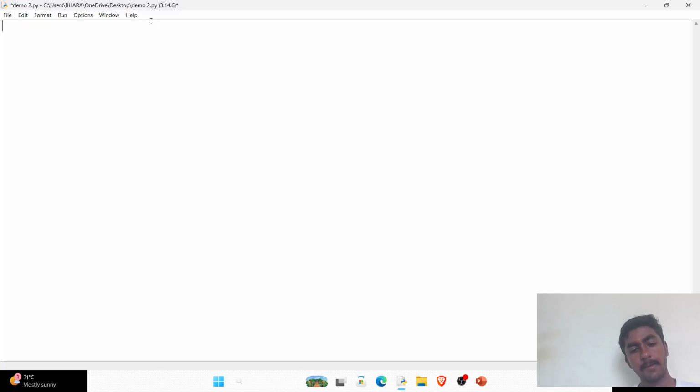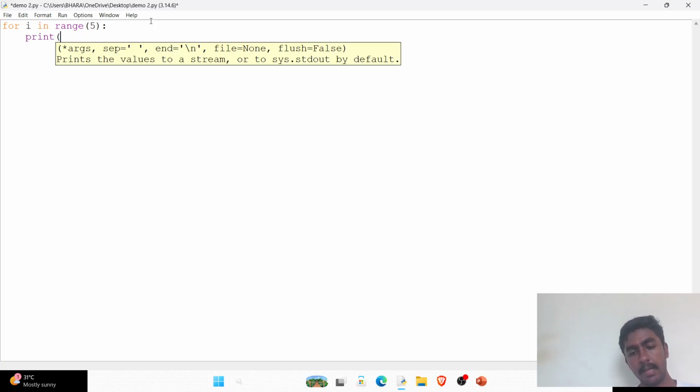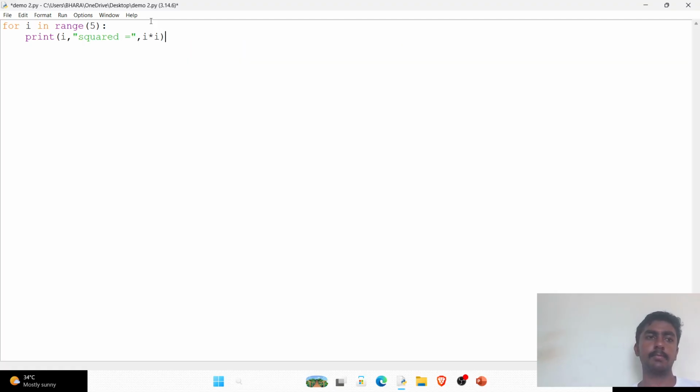For i in range 5, print i comma, square equal to, i multiplied by i. Can anyone guess the output? Yeah, pause the video and guess it.